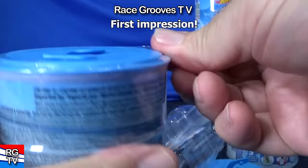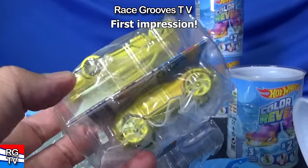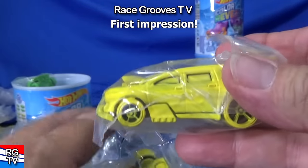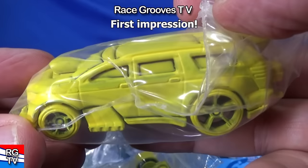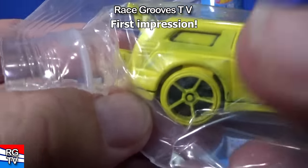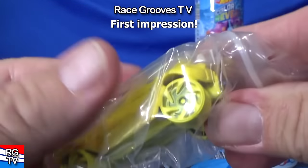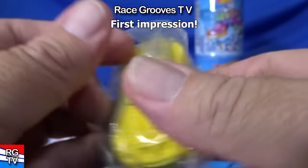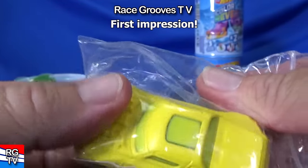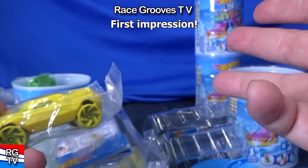Number 5. There you go. Nice. I like it like that. There you go. Ugly. Boy, that looks terrible. Jeez. And look at the paint in the wheel wells. Look at that. Wow. Oh, my. Wow. Look at that. This is just disgusting. Poor racing drone. Poor dude. Look at that. Oh, no. Here we go.